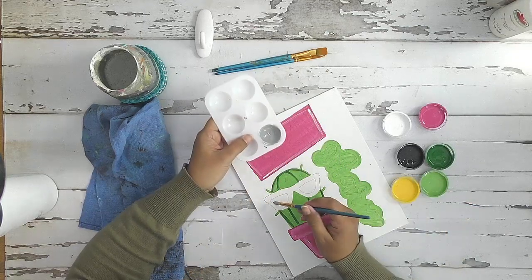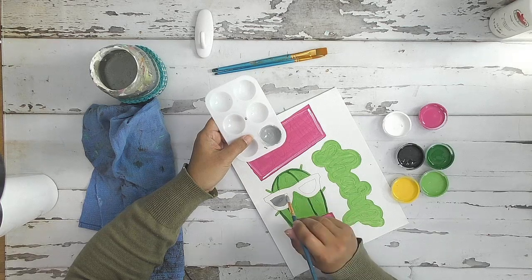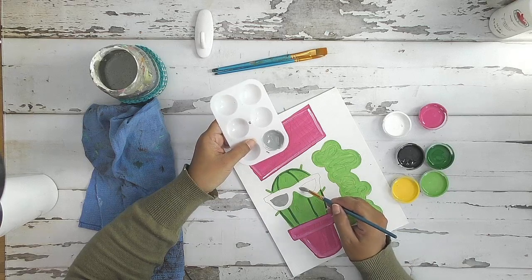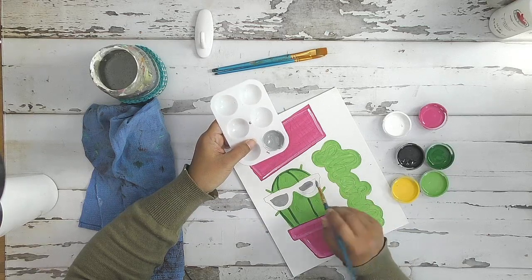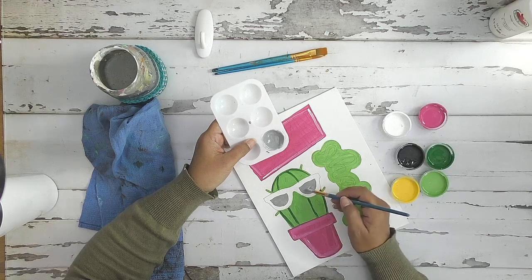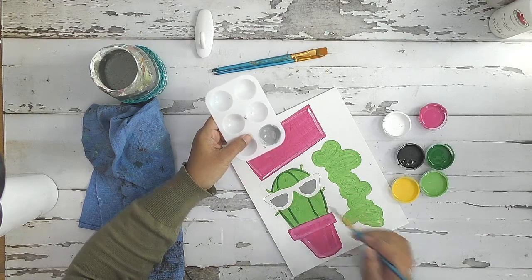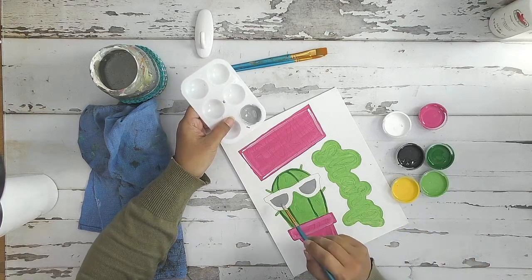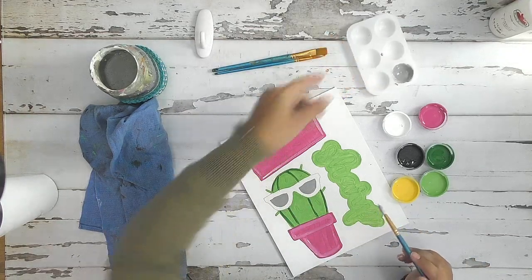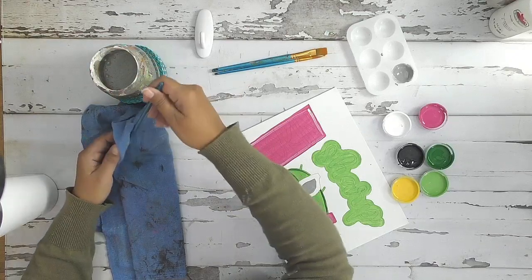Okay, and this is just such a small area, I'm not going to mix too much. Always start with a small amount and then work your way up as you need it. If you're painting a large area, you want to make sure to have enough mixed for that. So you might want to have a couple more scoops in your pot. But I knew I was only going to paint just these two small sunglass pieces. And so I knew a small amount of paint would work.